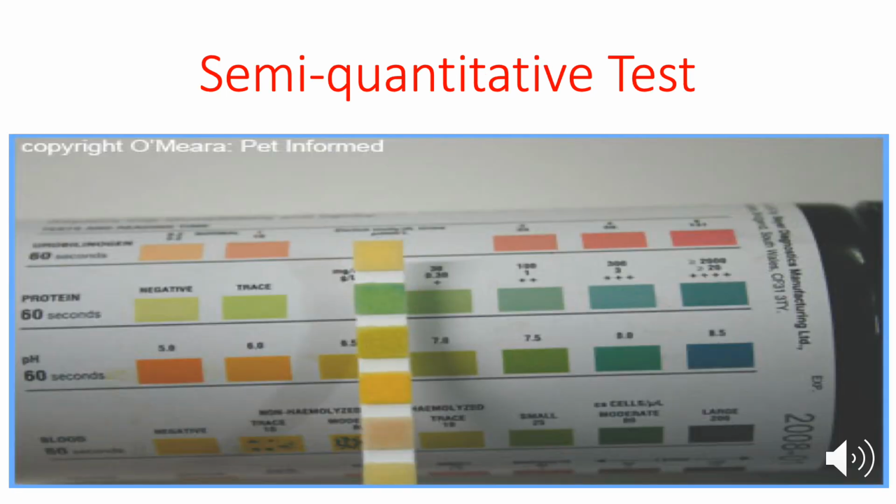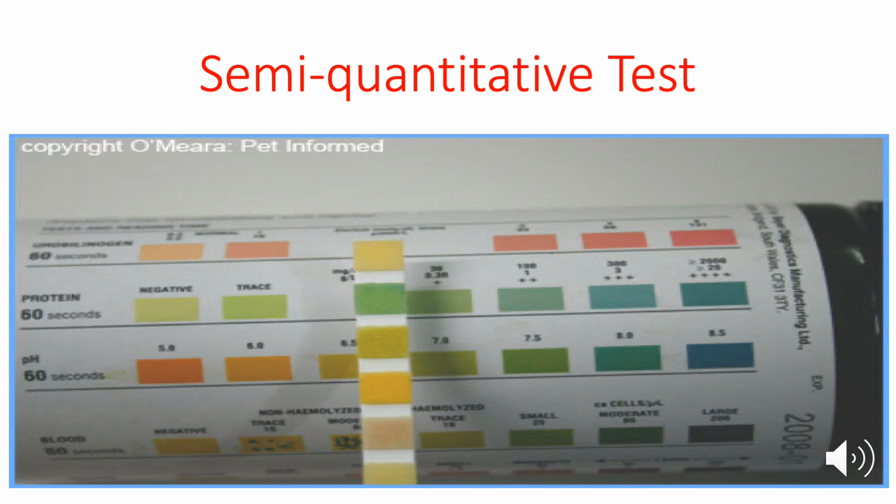A good example of a semi-quantitative test is the urine dipstick testing for the different analytes present in the urine. You have here a strip, and within the strip you have their pads. Each pad is designed to measure a particular analyte in the urine. I want you to focus on the protein. If that pad of the protein will be immersed in the urine, and if proteins are present, chemical reaction will occur or take place. If there are no proteins in the urine of the patient, then the pad will remain yellow as shown in the picture.